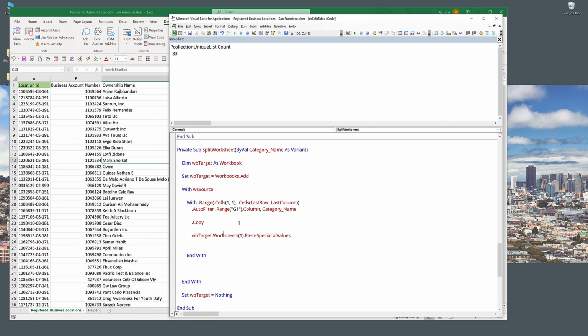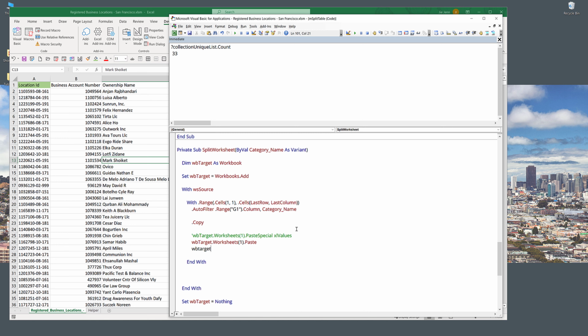So if you use this line right here, that'll only copy paste the values and you ignore the formatting. Assuming that I want to include the formatting, so the workbook target's worksheets, I'm just going to use the Paste method to paste everything, including the formatting.